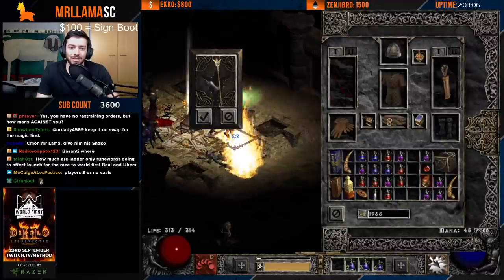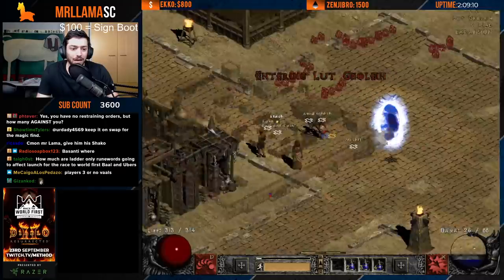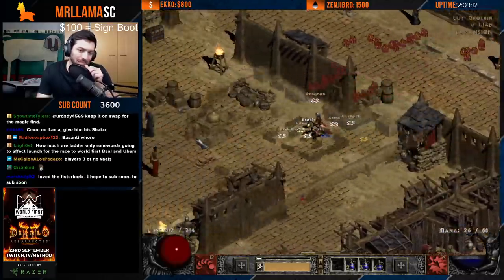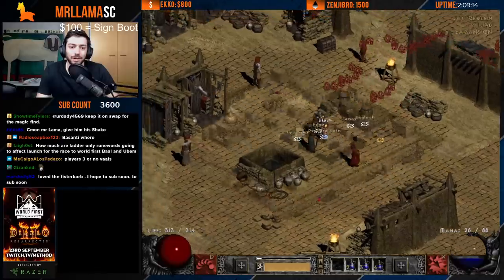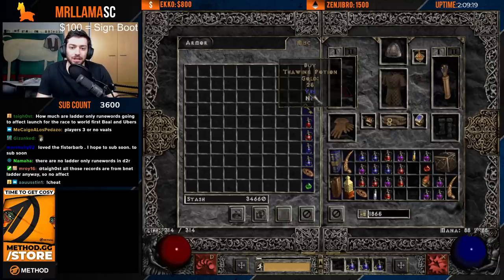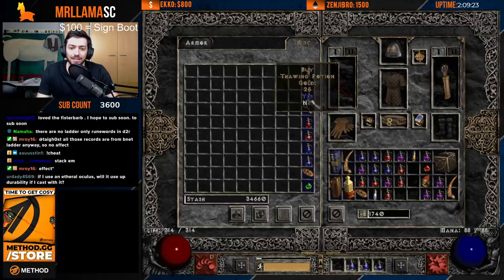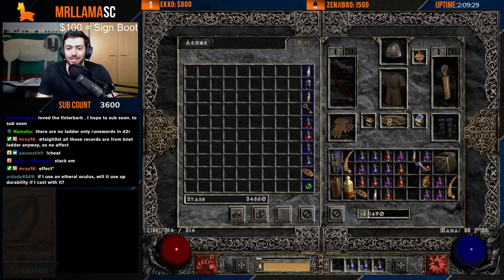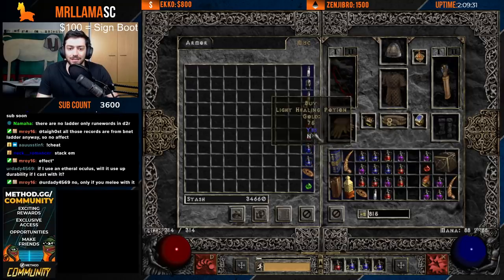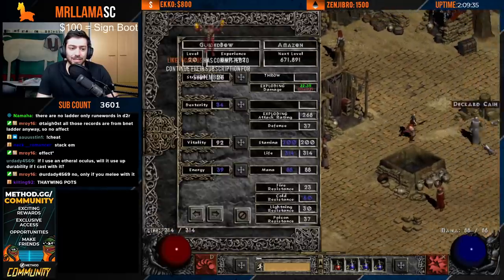And here's where we can actually do a fun little trick that you may or may not already know. We've talked about it. If you've watched a lot of my channel, you probably know it. But you can come back here, and you can chug a bunch of thawing potions. And every one you drink is 30 seconds of 50% cold res. So right there, we just got 5 minutes. We're at 7.5 minutes of 50% cold res now.